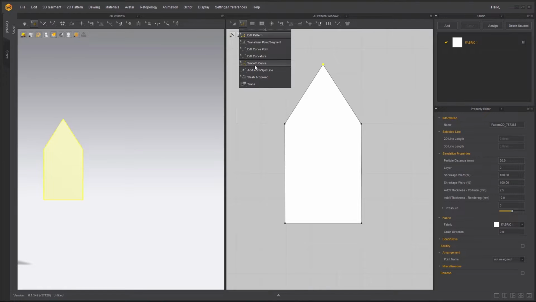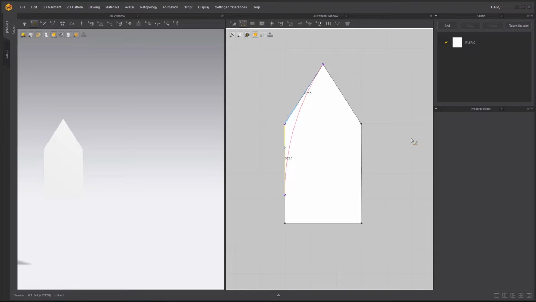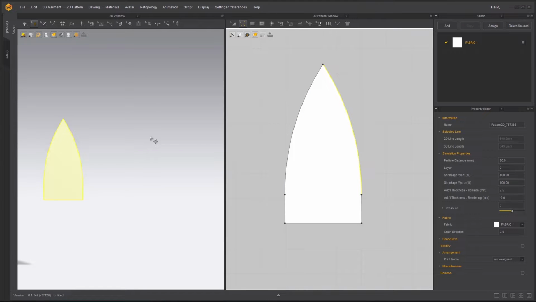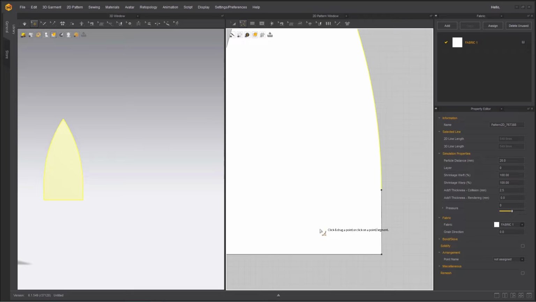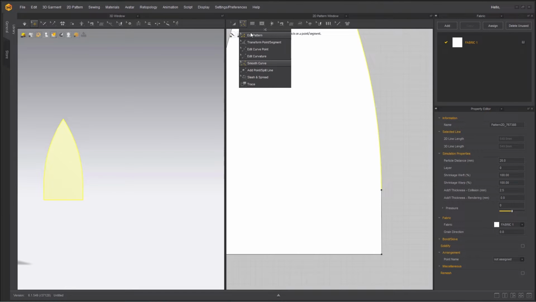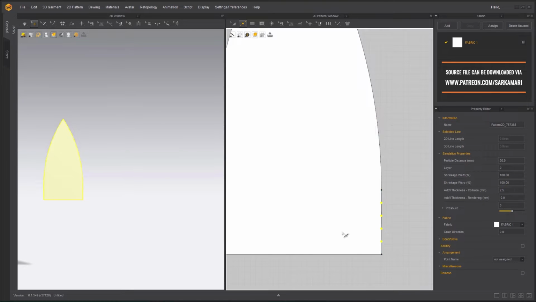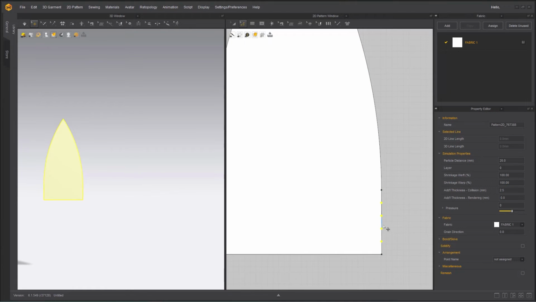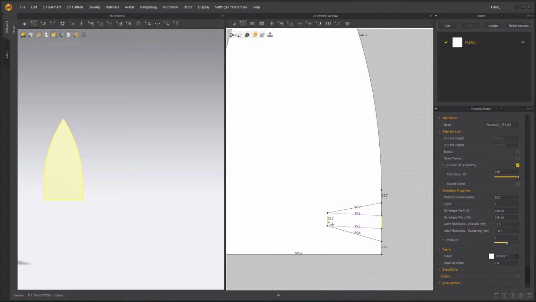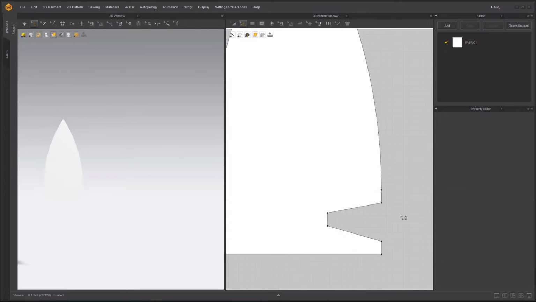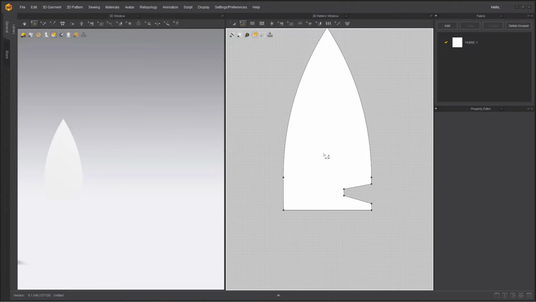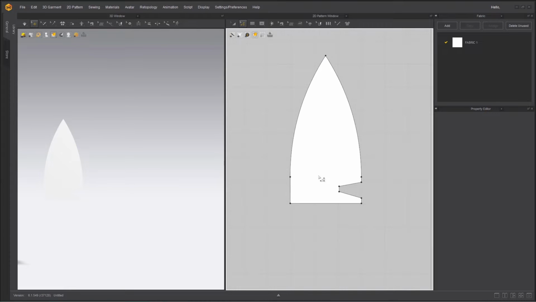Would like to have a little bit of curvature on the side, so smooth curve will get that job done for me. Perfect. I also want to create some sort of an indentation here, so to do that I'm going to go to edit point and right click on this segment here, uniform split, and increase that to 5. Then switching back to edit pattern, selecting this area and moving it back so we have that indentation. All right, I have something to work with, and honestly I don't know what that is, but it gives me an excuse to exactly show you the difference between these tools.